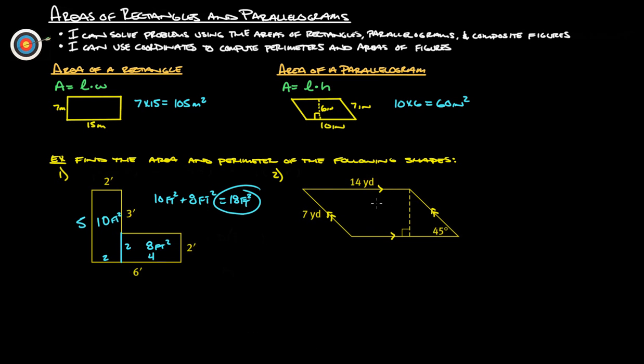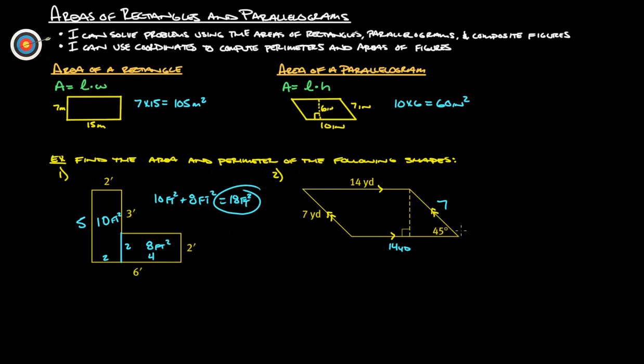Okay, this one over here is our parallelogram. So we have to know the base. These are parallel sides here. These are parallel. So this is a parallelogram. So this is 14 down here as well. And then what we need to know is this height, but we don't know that height. So we've got to figure out what that height is going to be. Okay, so this is 7 here. So this is going to have to be 7 here.